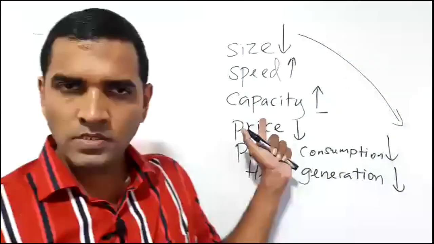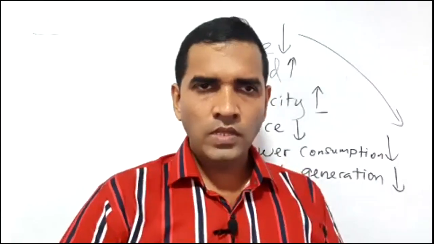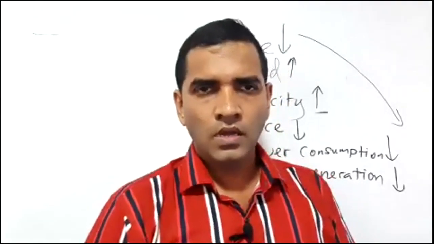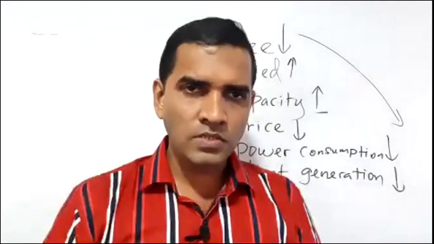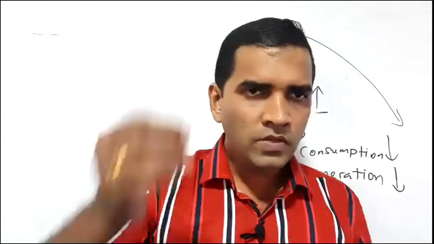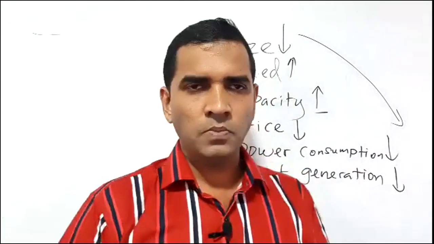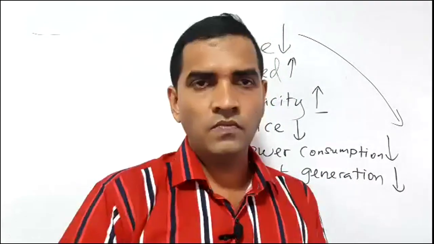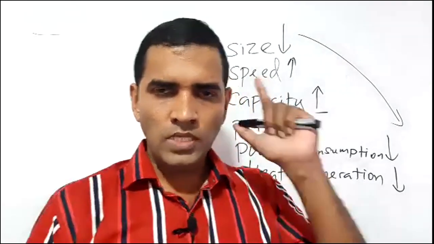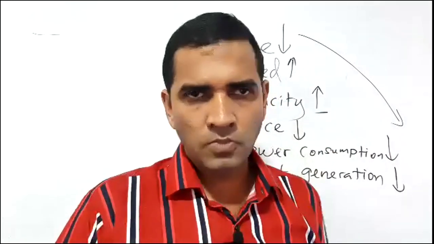Similarly, if it is capacity, in the first generation, computers had less capacity. When they moved from first generation to second generation, capacity increased, right? So the second generation computers had more capacity than the first generation. But even in the second generation, you can't say computers had a large amount of capacity. That is not the point. They are larger than the first generation. Like that, you can compare all these points. So these are the common characteristics increased and decreased over computer generations.